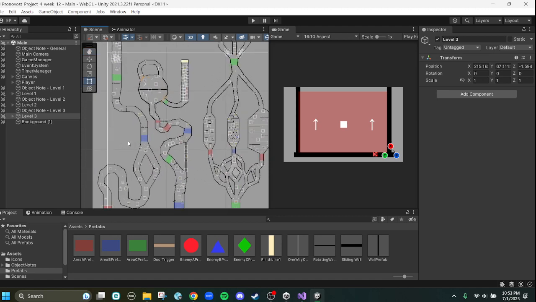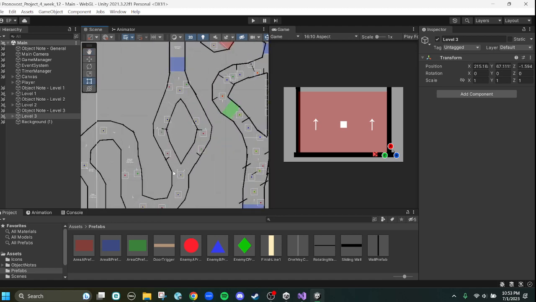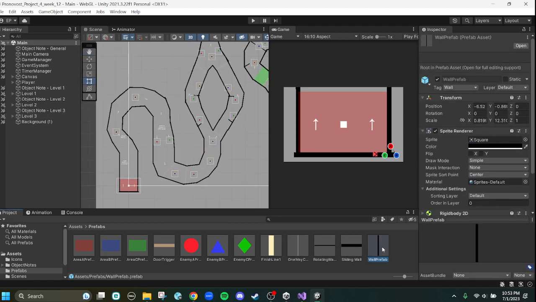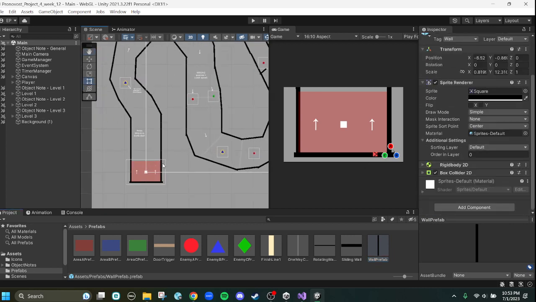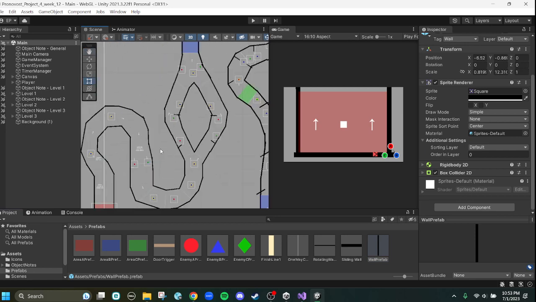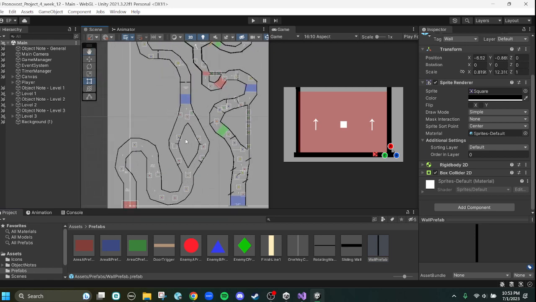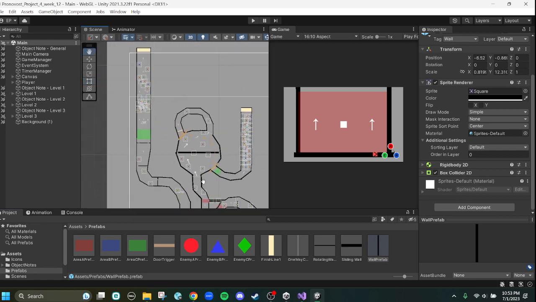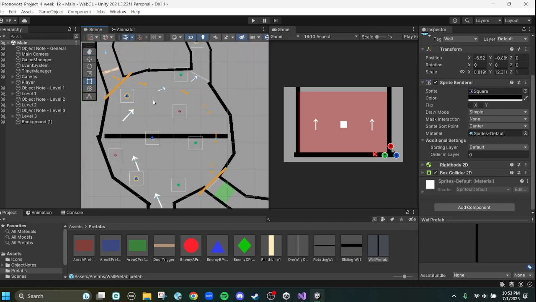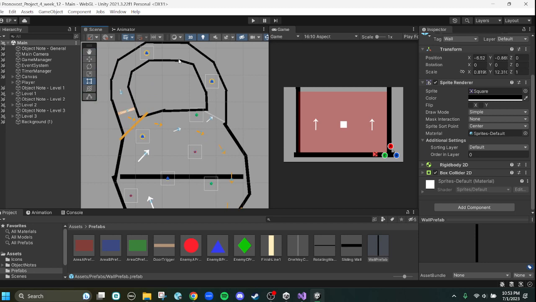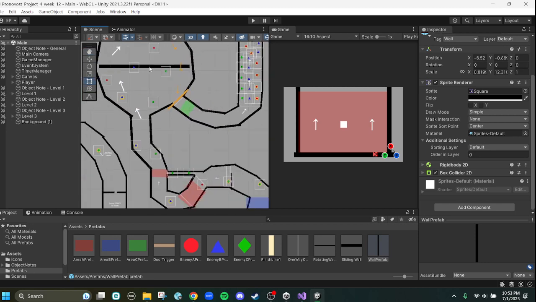which I did try to learn, but I just kind of ran out of time with that. So instead I've just made walls with colliders and just copy and pasted that over and over again. So that's kind of how that turned out, and you can see again the way the course looks. So you just split here and just go straight. This one's got that loop I talked about, so you can see it's a giant rotating wall, and you go around and back out. It kind of looks like a little lock, actually.